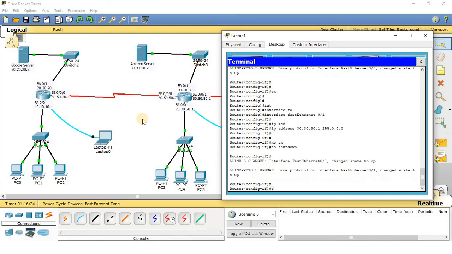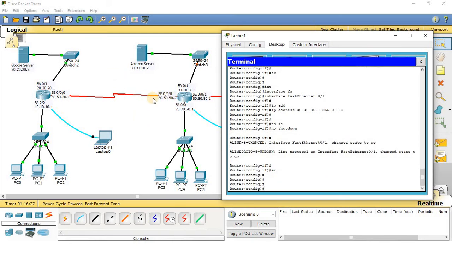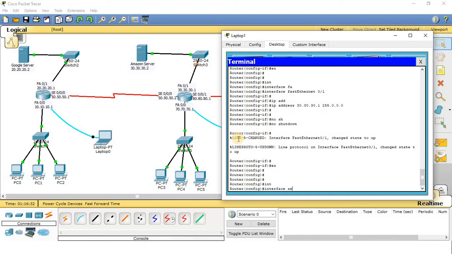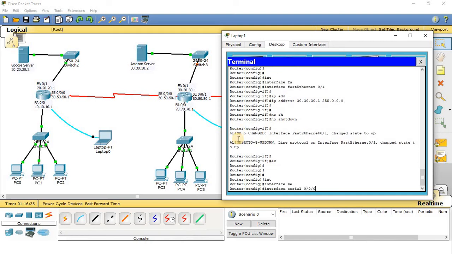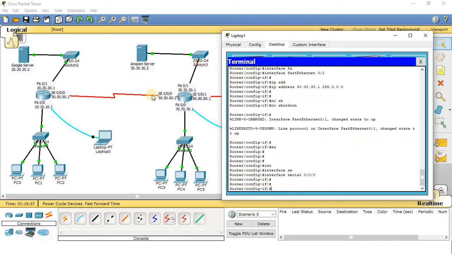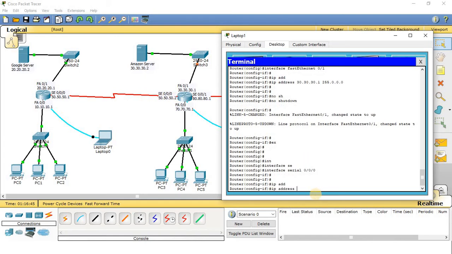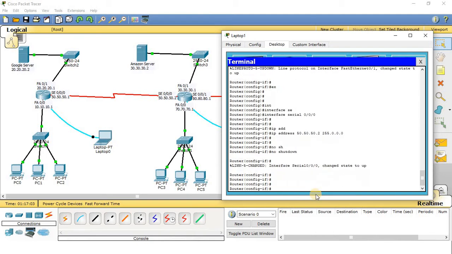Okay, exit. Again I will move to the serial port. We have to configure both the serial ports. So interface serial 0/0, this serial port I will access. Observe the IP address 50.50.50.2 with 255.0.0.0. Okay, no shut. Exit.